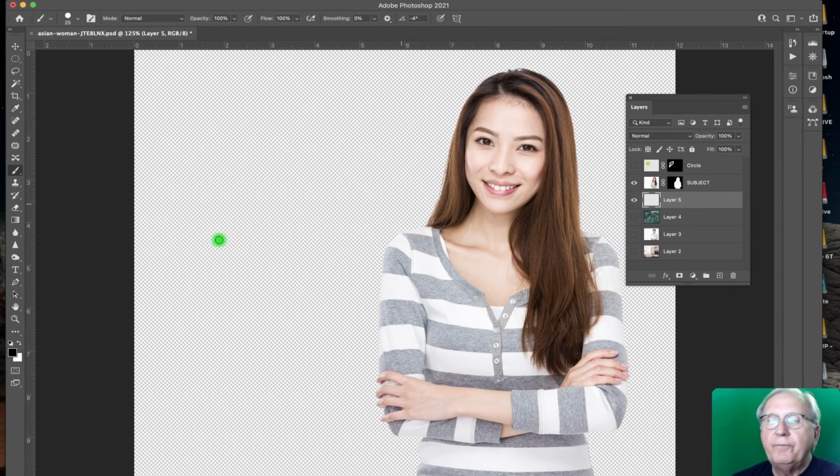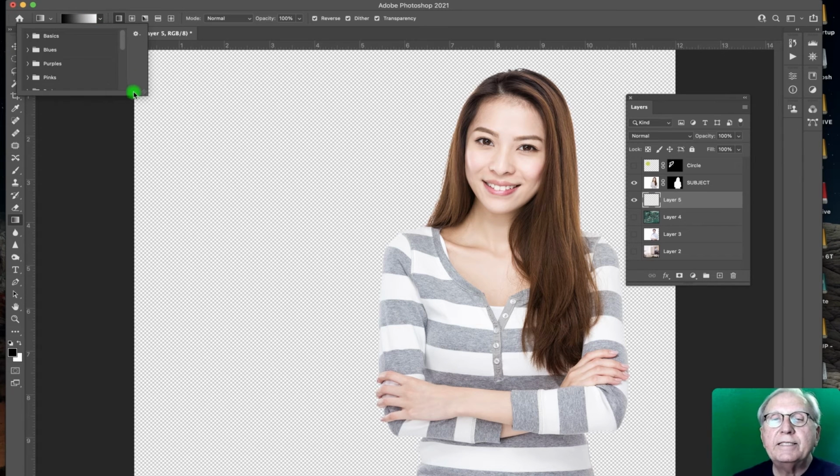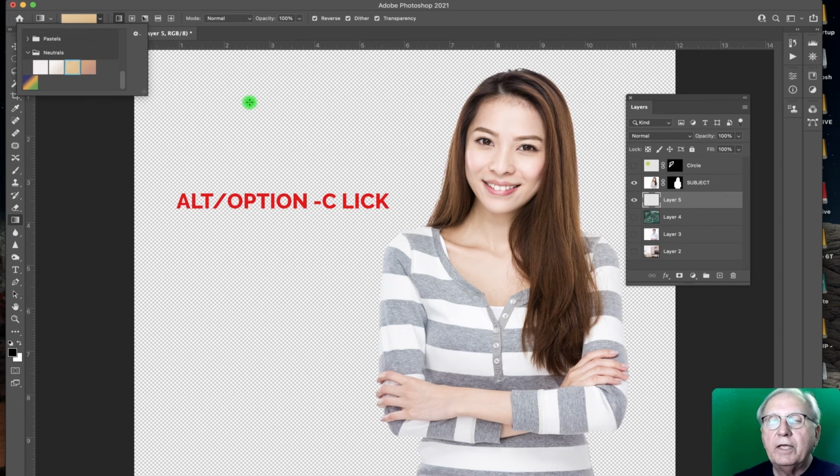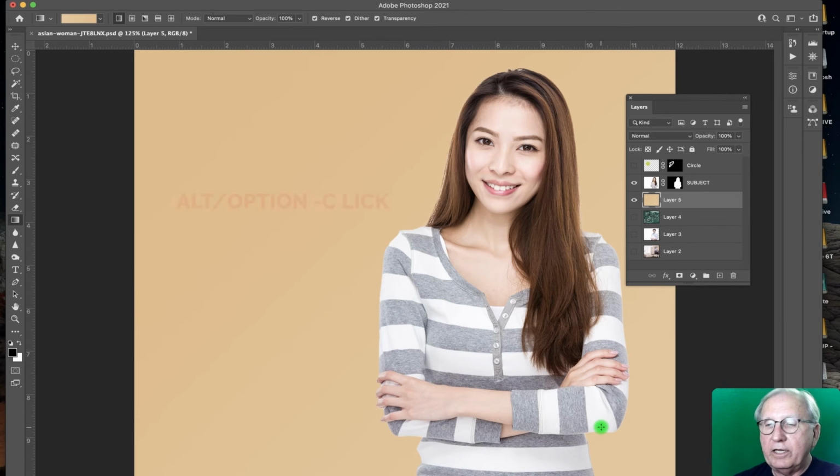And on this layer, we can go in and we could use our gradient tool. And I don't know if you've looked at this much, but the gradient tool has added a whole bunch of different gradients. And so you could go in here and you've got grays and pastels and neutrals. Let's look in neutrals. And let's see, we've got this gradient here. And so if we come over to our empty layer, and just drag a gradient across, we put her on a different background.